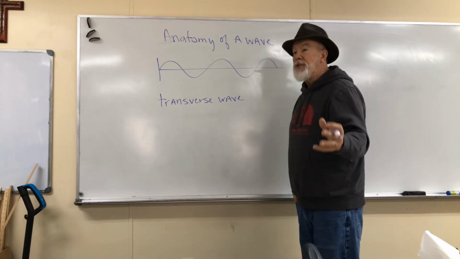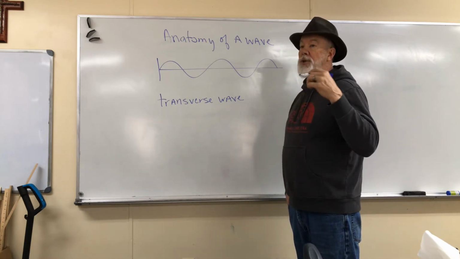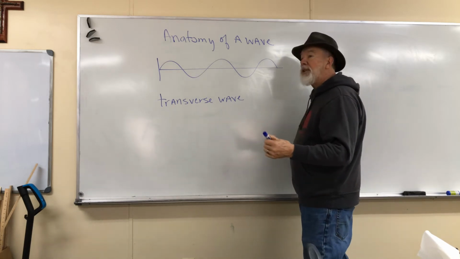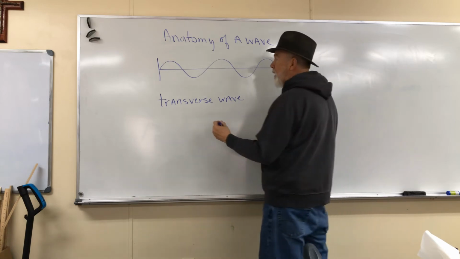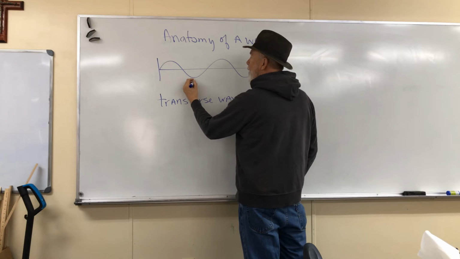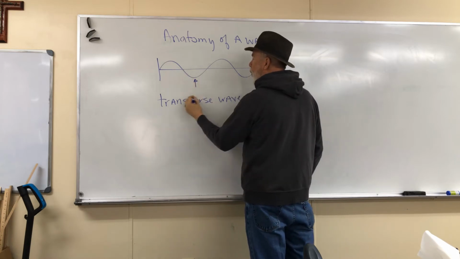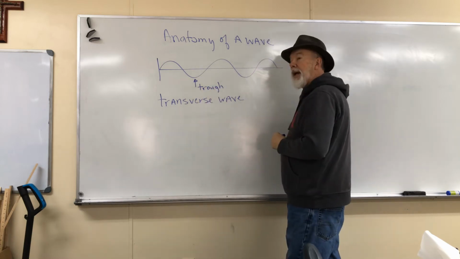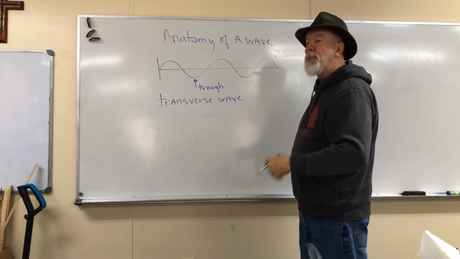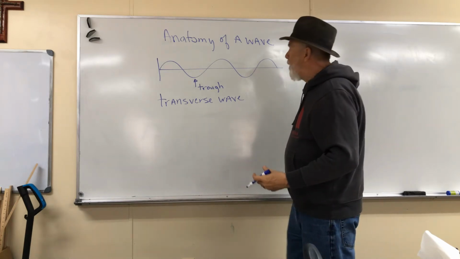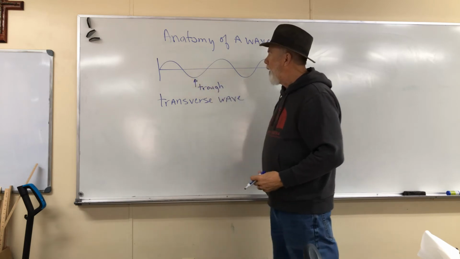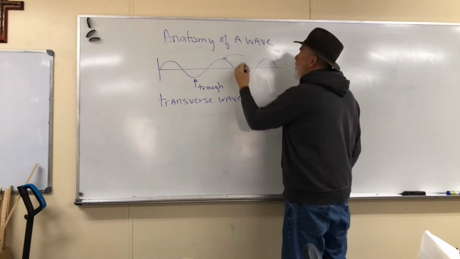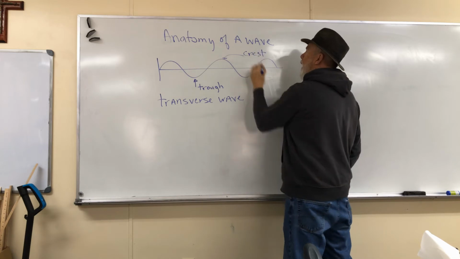Now, on the physicsclassroom.com, which we're also using as part of our long distance learning, you may have already seen some of these terms, but let's just review these and make sure everybody's on the same page. The bottommost part of that wave is called a trough. You think about a trough as being something that maybe an animal would eat out of, and you can see that it looks like a little bowl-like area right there. The top of the wave is like the top of a mountain. It's called the crest.